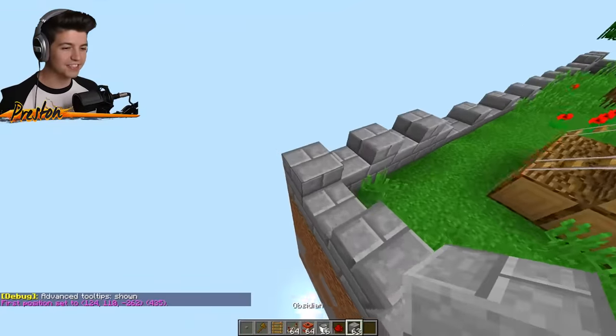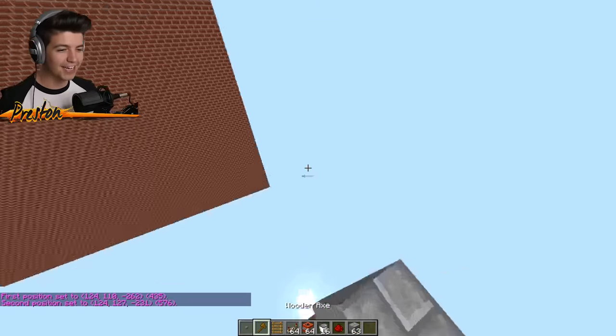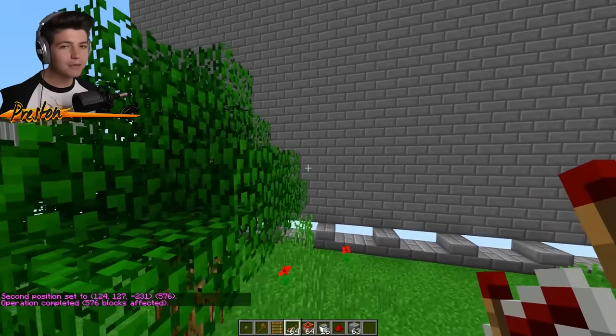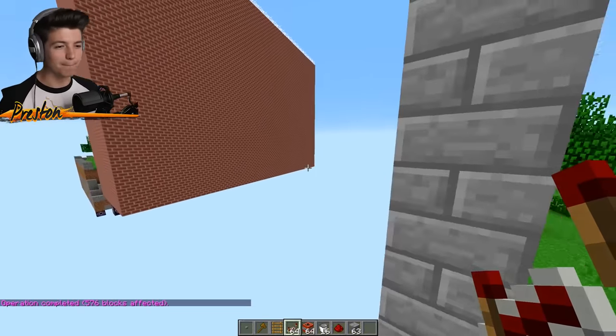So I'm gonna select this, and then I'm gonna build this one like super high, and then right click it, set obsidian. Boom, look at it. He's gonna be so confused. He's gonna be shooting TNT at me and be like, what is going on? Why is it not breaking?